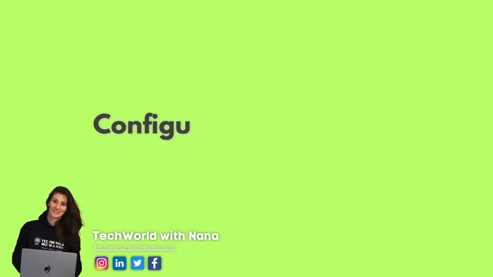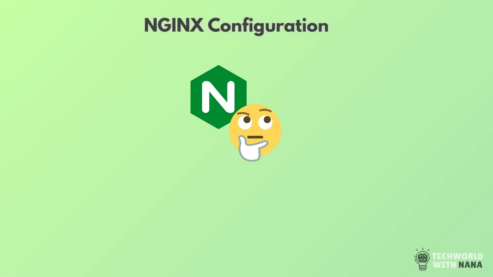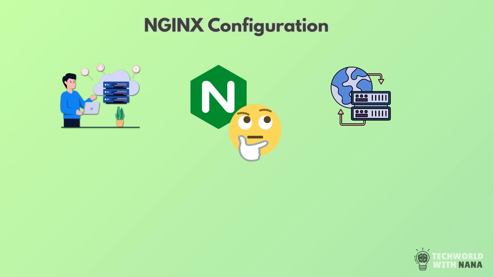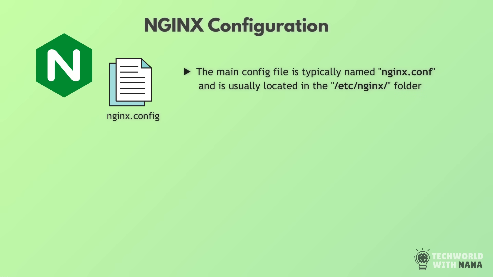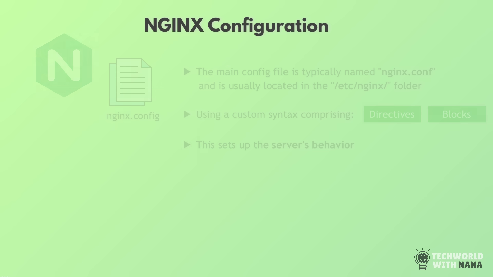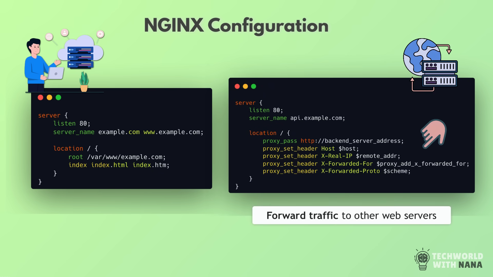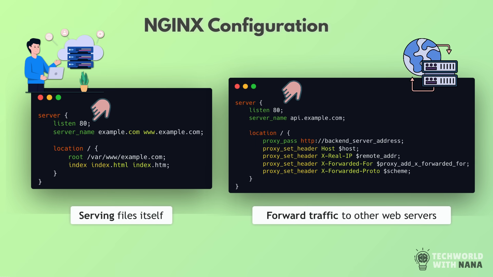So those are all the functionalities you can configure for Nginx as a proxy server. You may be wondering how you make Nginx do all these things — how do you configure it, how do you tell Nginx whether it should act as a web server or a proxy server, and how do you configure caching, SSL traffic, and all this stuff? That's where the Nginx configuration file comes in, which lets you define all this configuration with so-called directives. You can define whether you want Nginx to be a web server or a proxy simply by configuring whether it should forward traffic to other web servers or handle it itself.